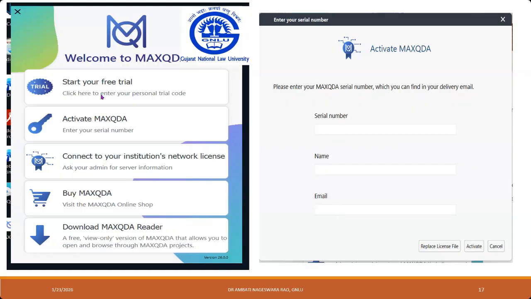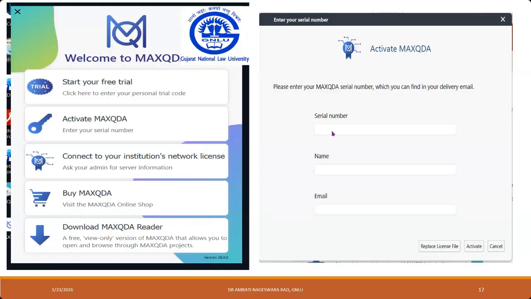Similarly, those who are using the free trial version, please enter the code that you have received. You might have received the free trial code in your email, the email that you have used for creating the account. I'm repeating once again, whether you are using free trial or MAXQDA, you need to enter these particular details. When it comes to the serial number, this is only for the people who received a serial number from my side. Whereas when it comes to the free trial, as you registered with your account, you must have received a free trial license code.